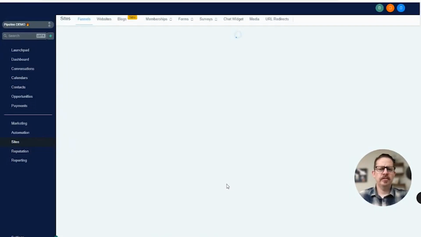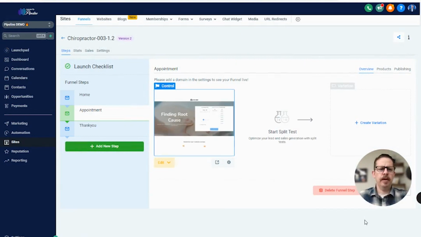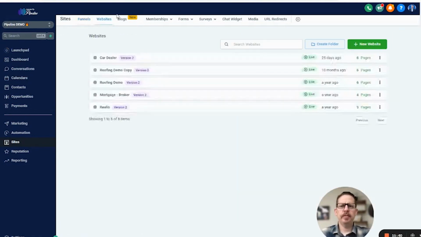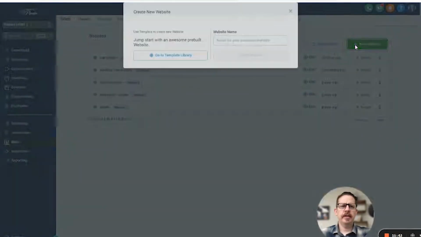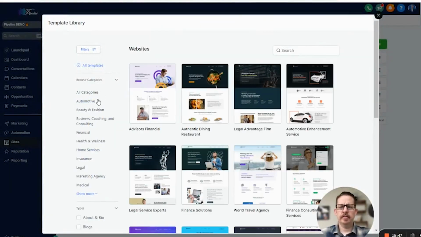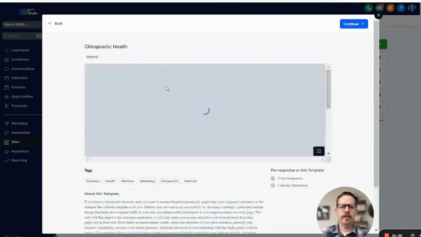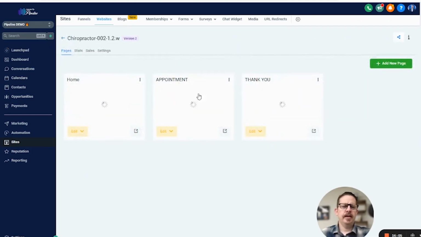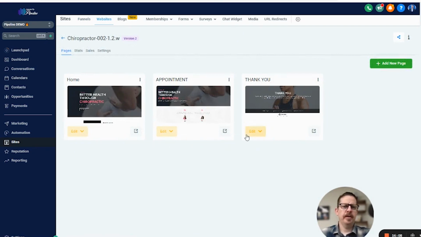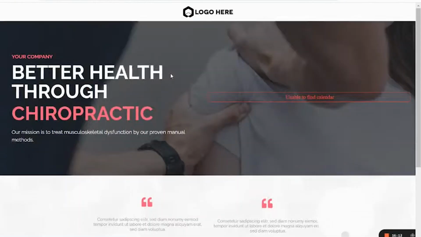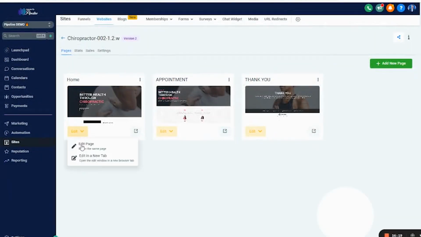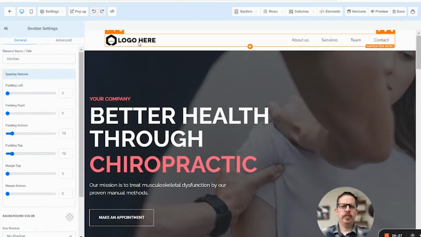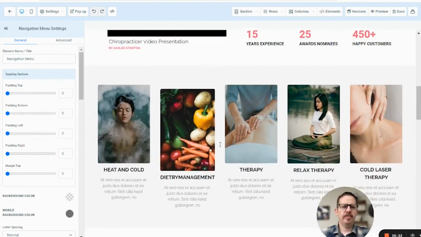Use one of these templates. So we just looked at the funnel template. But what I want to show you is the website template as well. If you click here, let's say we want to stick to that chiropractic deal. Here's one, chiropractic health. There it is. Click it. And now you see the 3 pages. It's still a little different format. It's probably going to have a little more going on in the page, but it's the same setup, okay? Same deal. So let's just say you like that. Click edit page. And then what you would do is do the same thing here. Change the logo, the menu. It's the exact same setup.